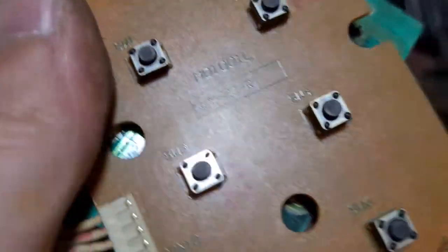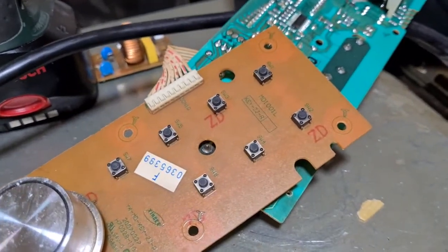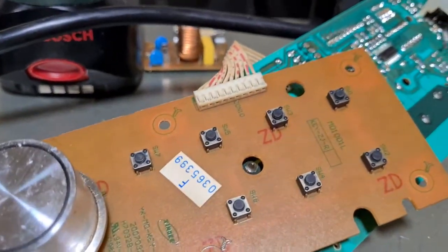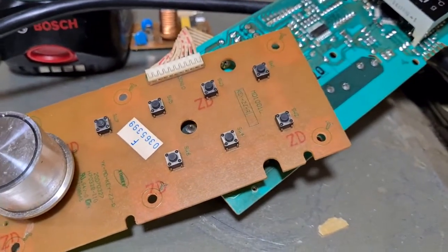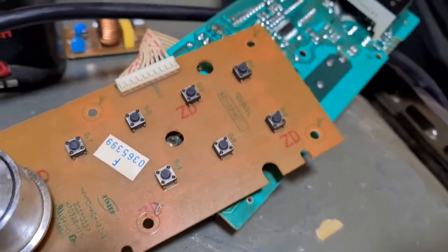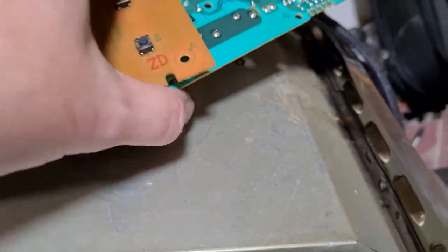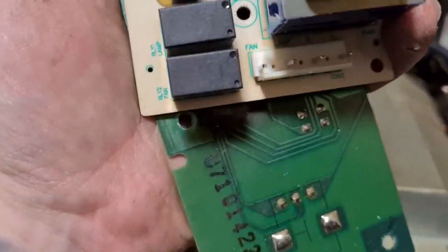On the front, so these are obviously the switches that are what you press. So these are the kind of switch panel. All these little buttons connect to one of these little switches, and the switches are called tactile switches. And again, they have a little tiny nub of silver in the middle of them. If you see some of my other videos, you'll see where I show there's a little bit of silver in between them. So that's the main board. As I say, this one is mostly copper.